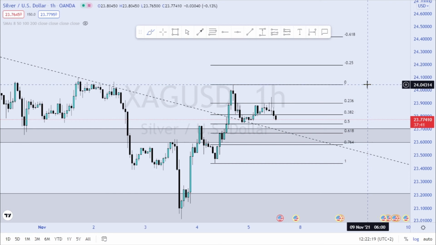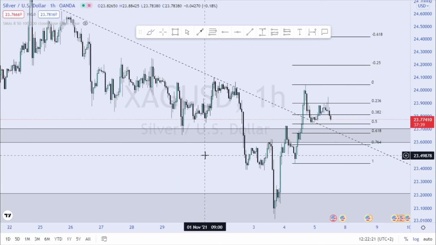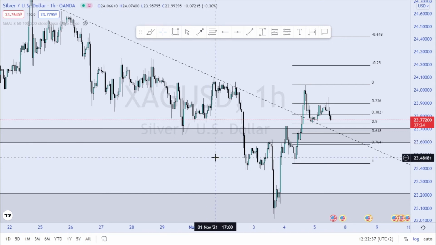So this is basically the simple breakdown that I can see here on silver, guys. And if you guys don't get it by now, just watch this video over and over again. Repetition is the mother of skill, guys. Believe me when I say that. Keep watching this video, you guys will get it, right?